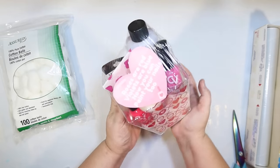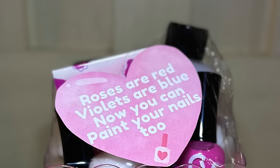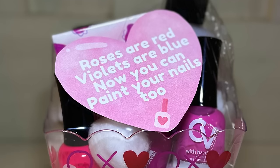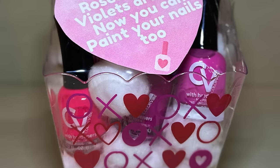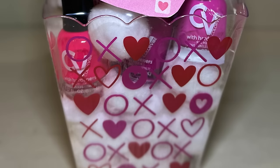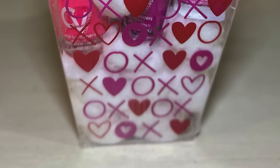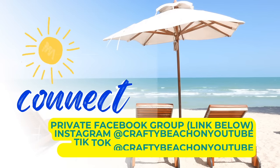And the little container is pretty cute too. You could always reuse that as well. And this is how it turned out. Our little manicure Valentine's Day gift basket. Kind of a smaller scale gift basket, but still super cute. I love those containers. I think those are so cute. Dollar Tree really does a good job on stuff like that. And I just found all the stuff at my Dollar Tree today, so everything should still be readily available.